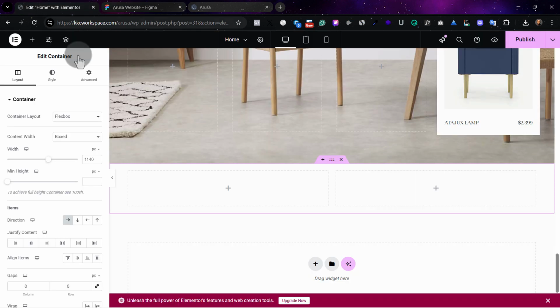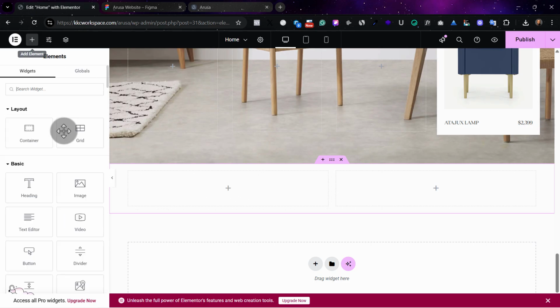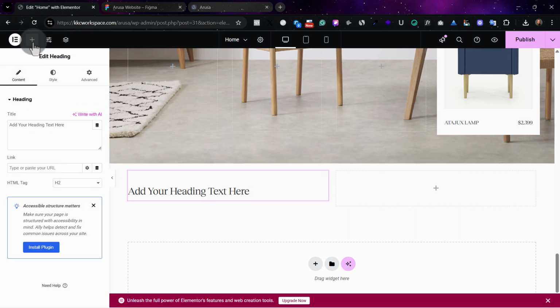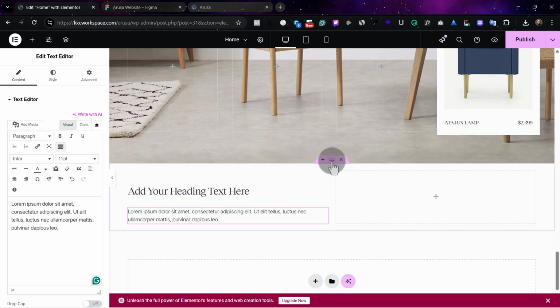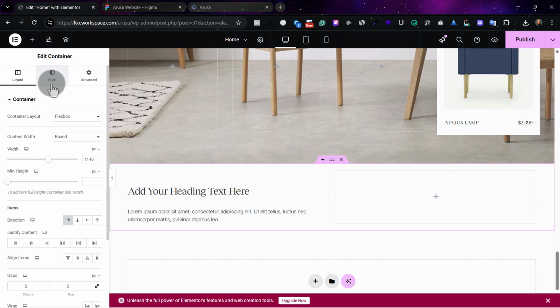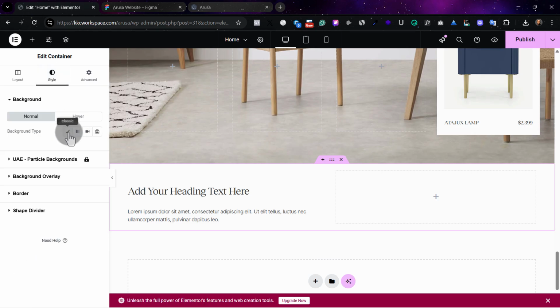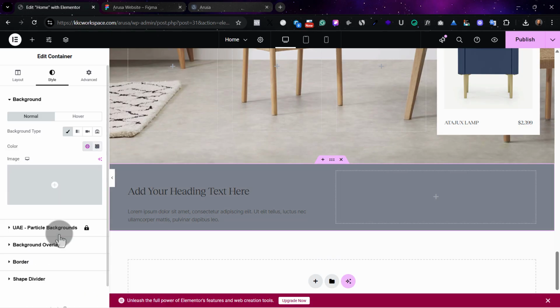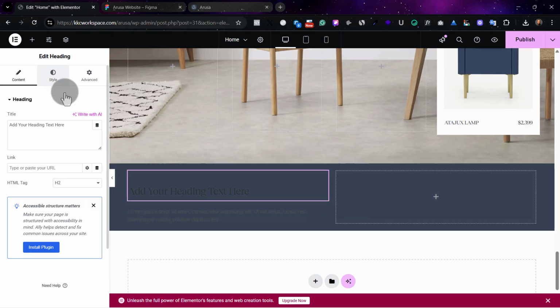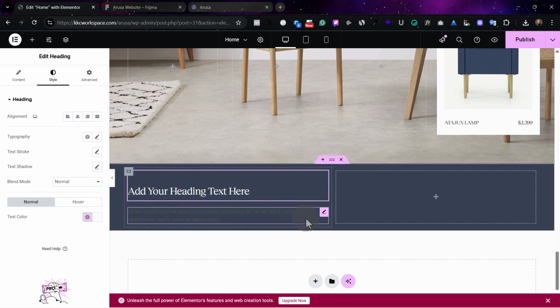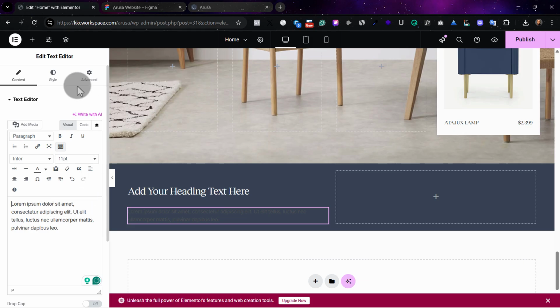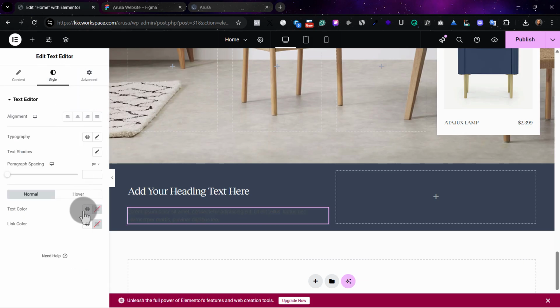Now the second thing that we have to do is bring in our text. At least that would give us some sense of arrangement. Then bring in the other one. Then we are going to click here and change the background, because the earlier we start changing it, the better. So we're going to select our background. Good. The text, we're going to change it to white. We are going to use our white here. Sorry about that. Then same thing here, we're going to use this other white.